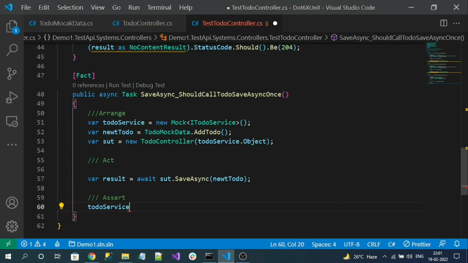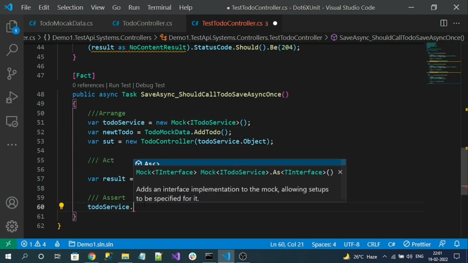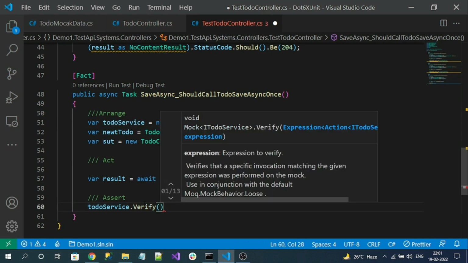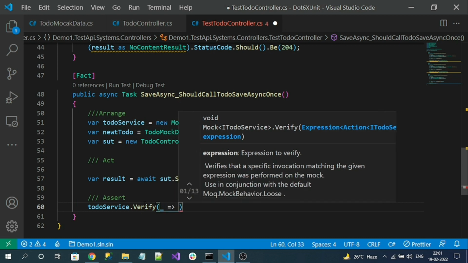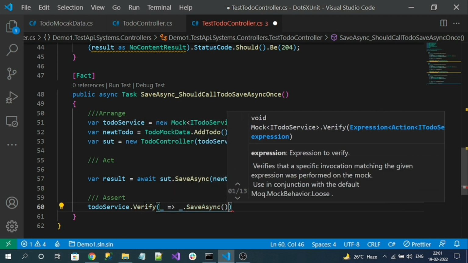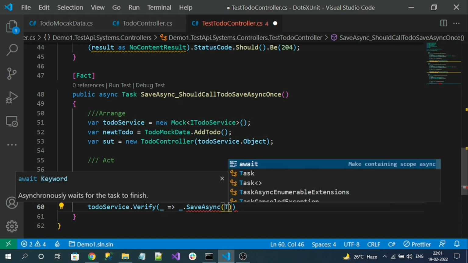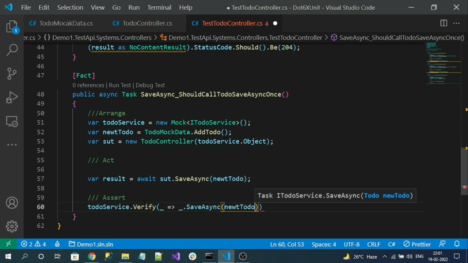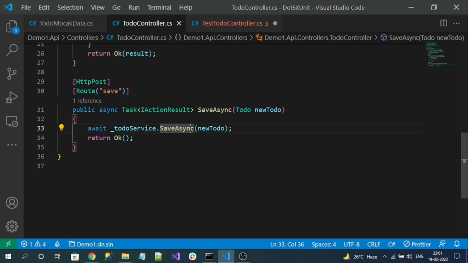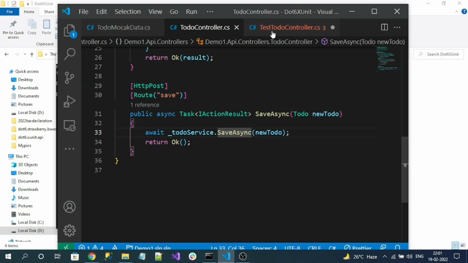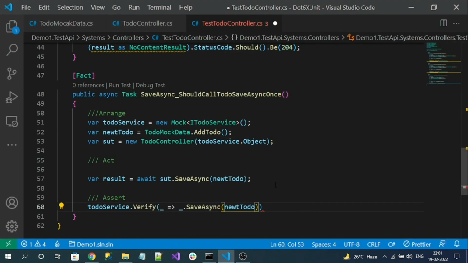I can use this toDoService and .Verify, and I will check for a method like SaveAsync, and pass the payload. See, this SaveAsync is our toDoService, not the action method. We want to verify this method only, right? Whether it is called or not. So that method should be verified here.